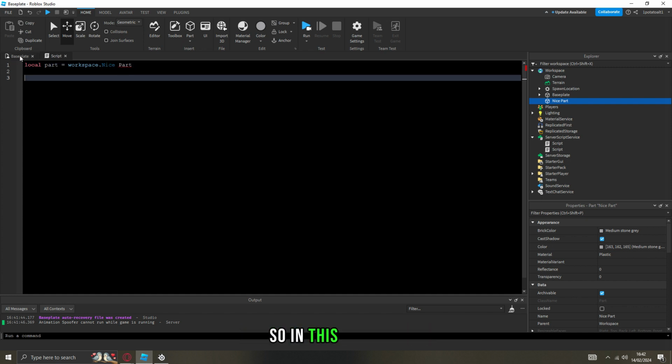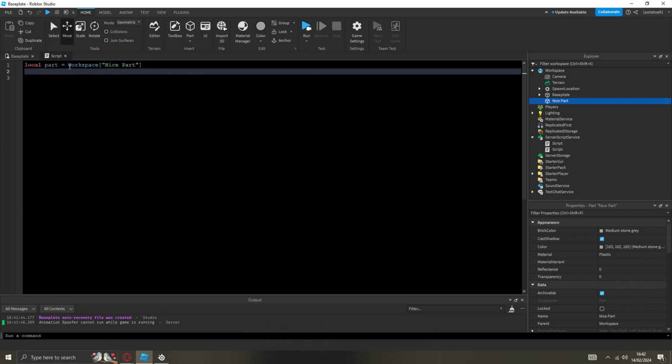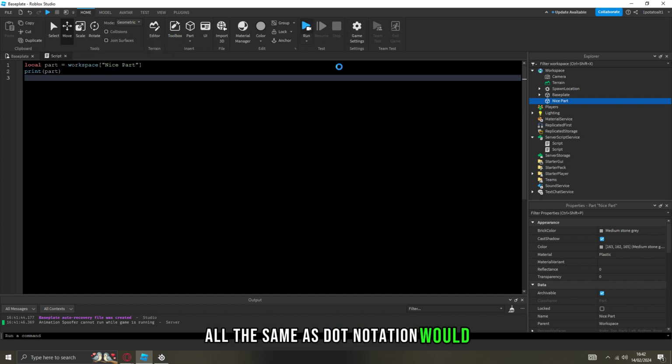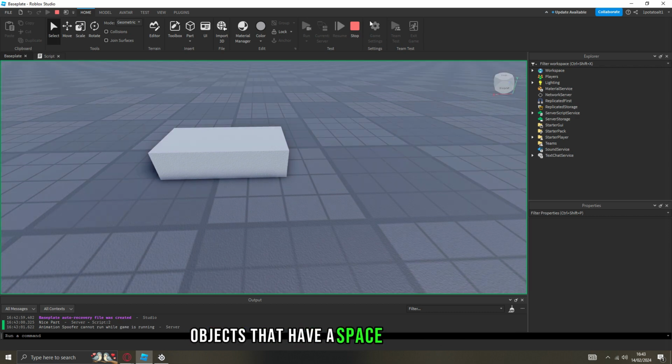So in this scenario, doing dot notation does not work. So instead what you have to do is put these square brackets, put these quotation marks, and type nice part there. And that will reference the part all the same as dot notation would. And that's how you reference objects that have a space in their name.